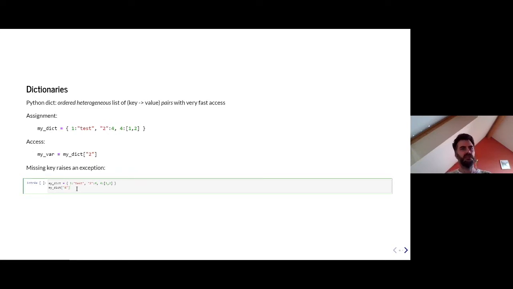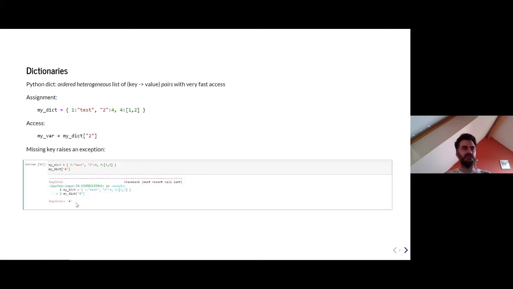And last thing is that obviously if you request a key that doesn't exist, for instance, in the example below, I ask the key 4 as a character and there's no such key. So if I use the key 4, but as a character and not as a number, Python will not convert this character to a number because it's strongly typed. And so it will return an error saying key error 4. There's no key called 4 as a character. You see it by the quotes in my dictionary. So those lists and dictionaries are really the most important structures in Python. They are the most used and they have big advantages in terms of speed and so on.